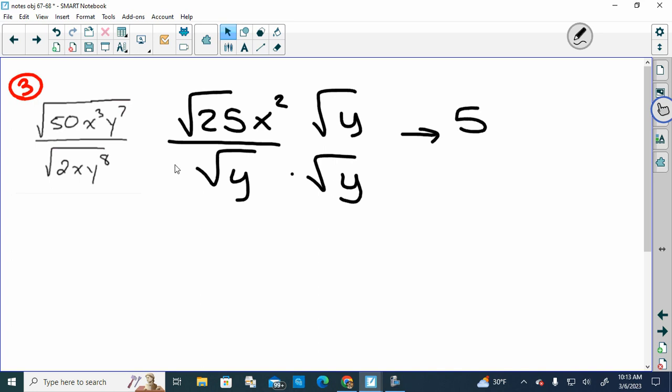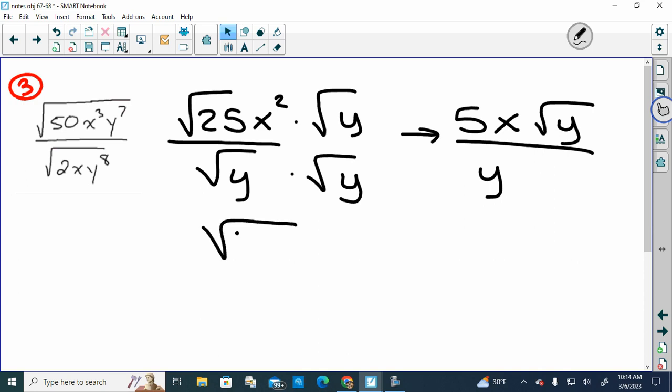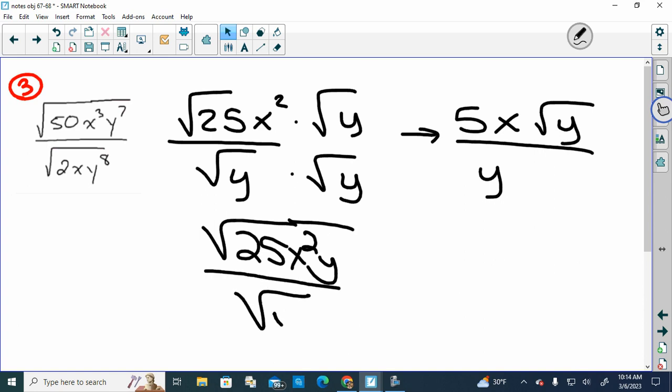What about the x's? Can I simplify that? How many x's come out? Just one. Is there any left on the inside? No. And then the radical y, because this would be together, there's not a pair of them, there's just one of them, so it has to stay on the inside. On the bottom we would have y to the second, so that means y would come out. Can I simplify that any further? So you don't have to write this, but if we actually multiply that out, it would look like this, over y to the second.